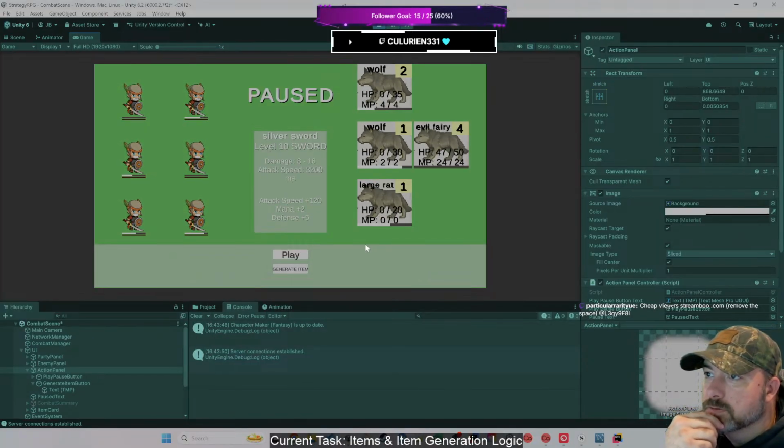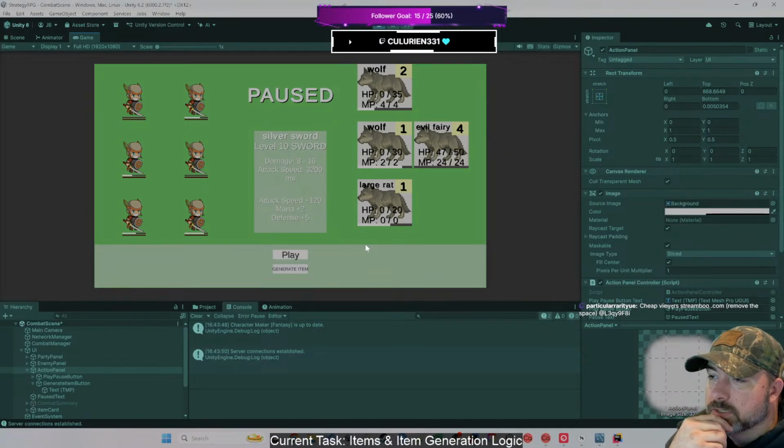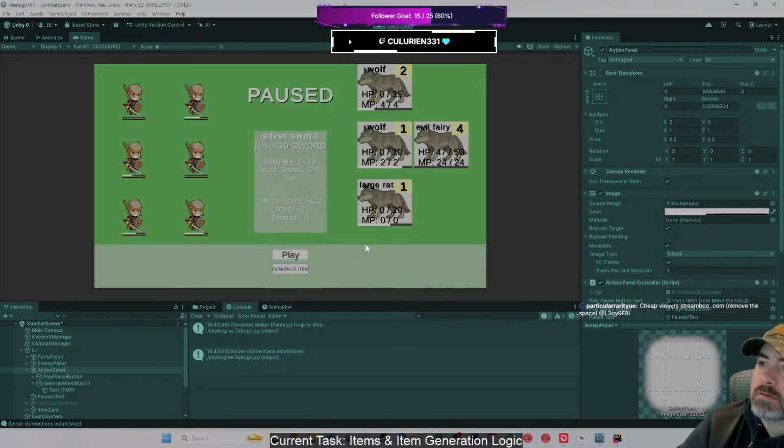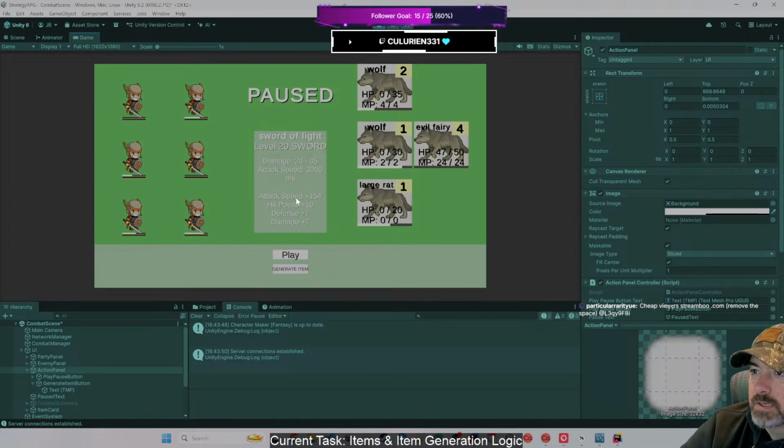All right, silver sword, and it has 3 modifiers. All right, let's do it again. Another silver sword. Let's do it again. Sword of light. Now that one has 4 modifiers. There we go. That's one.